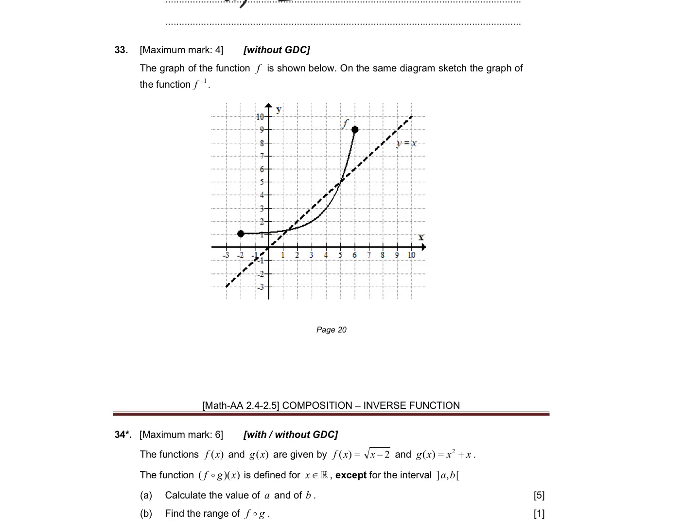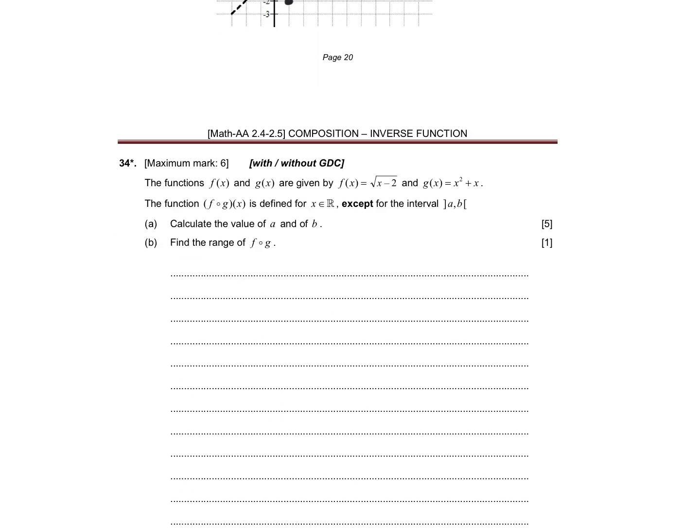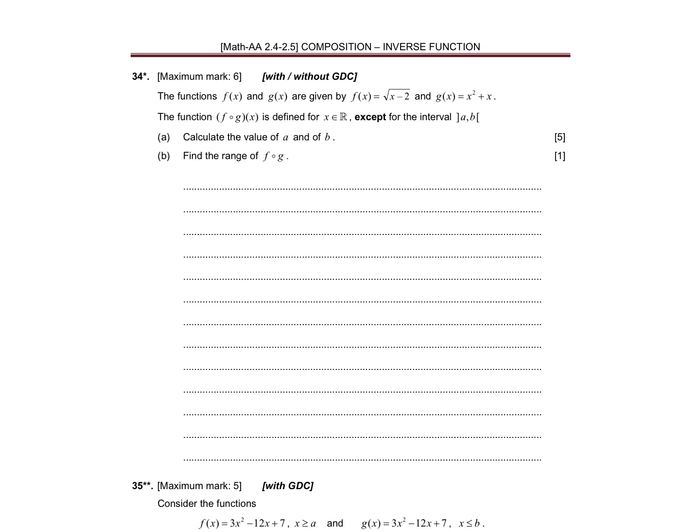So for this one, the graph of the function f, sketch inverse. Okay, so we need to just switch these points. So (-2, 1) becomes (1, -2). (6, 9) becomes (9, 6). And we have intersections here and here. So we can just connect. And you can get like, here's (4, 3), so (3, 4). So we can connect these like that. All right, here's fg given by that and that. The function f of g, except on that interval.